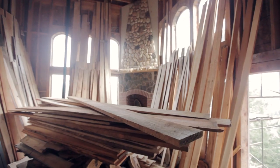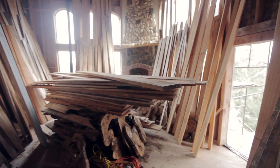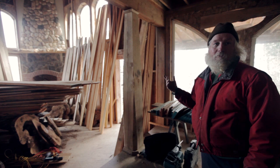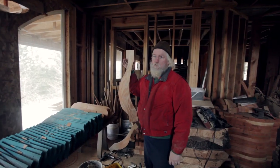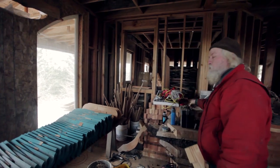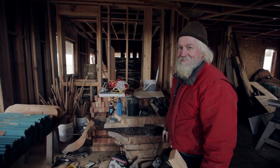The stuff you see stood up was the last pile that was outside. I went ahead and rough planed it to take the crud off and take some of the tonnage out. I had it in here just to dry the rainwater off. Now I can flat stack it, but it's flooring, mostly alder. There's the pickets for the wraparound porch. There's 300 of them just for the wraparound porch.